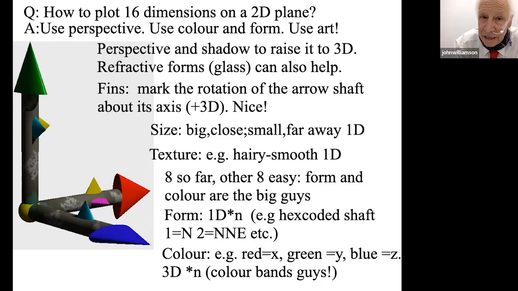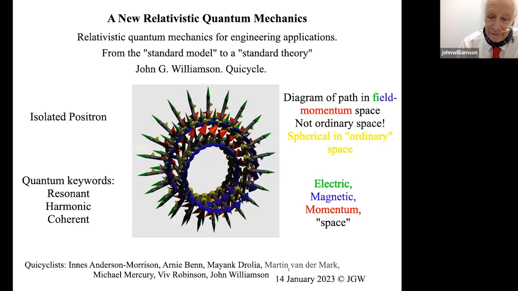This particular thing has fins. Now the fins mark the rotation of the arrow shaft. And if you look at the yellow fins and the cyan fins, they denote a planar object, a bivector object. So if you like, the green things could be taken to be a vector direction. Actually, they're also a bivector direction, whereas the fins can take, with respect to that, a bivector direction. So going back to the original plot, you see that there are multiple copies of those things.